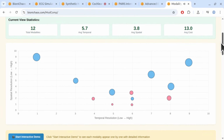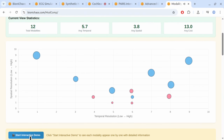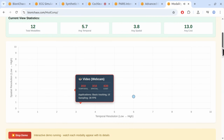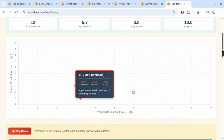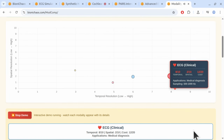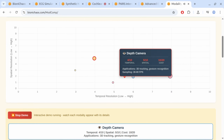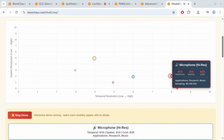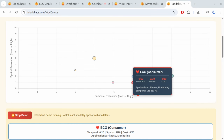We'll be looking at three key things. How fast they capture data, that's temporal resolution. Okay, speed. How detailed their view is, spatial resolution. Got it. Detail. And maybe the most telling part, how much they'll lighten your wallet. The cost. Yes, the cost. Because you very quickly find these surprising trade-offs and sometimes just a delightful irony in picking the right tool.